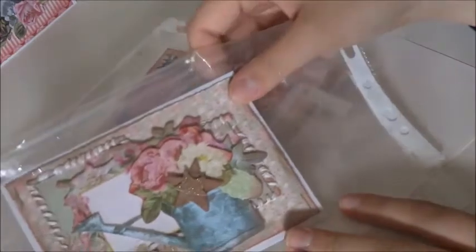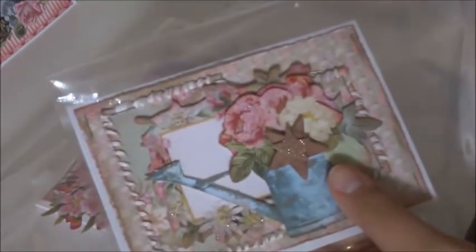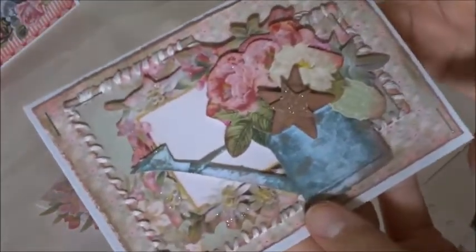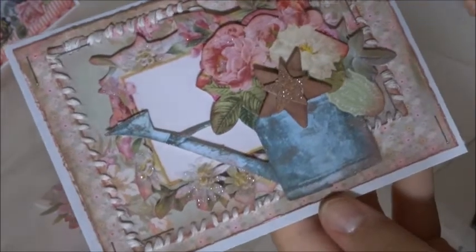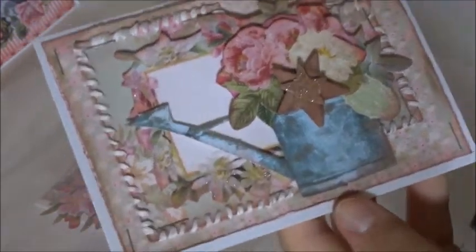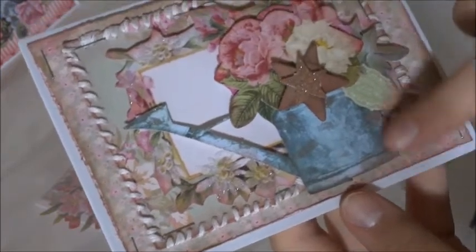On the inside, it's just white for me to write. So this will go out to a friend. I also made this, and I put it in the plastic little bag. I don't have the cellophane bags, I think that's what we call them. So I used a big one like this just to keep it because it's a little bit more delicate than the other one. This card looks like this, and I think it's actually one of my favorites. All of the cards are Tilda, but I used die cuts, which is a watering can. I glimmered it up, and a star, as you can see, it's silver.